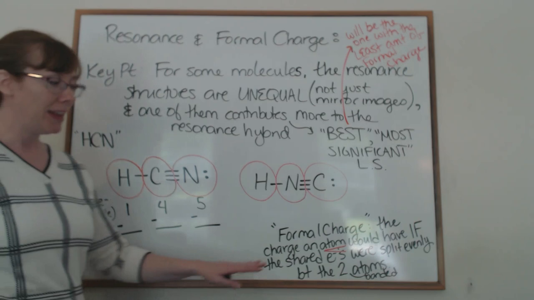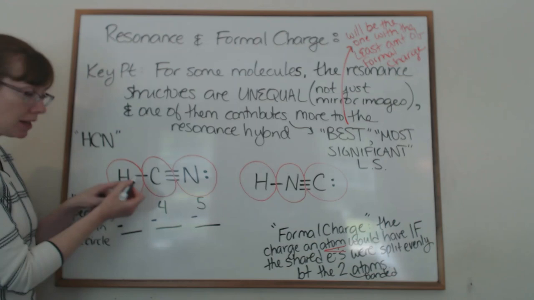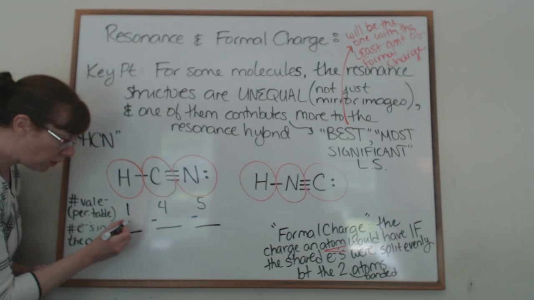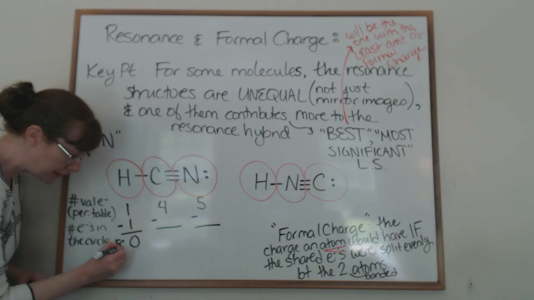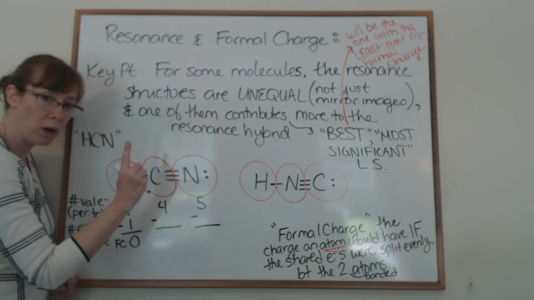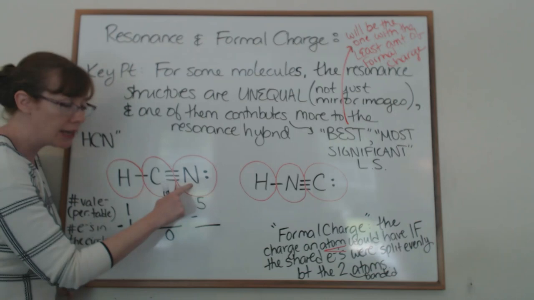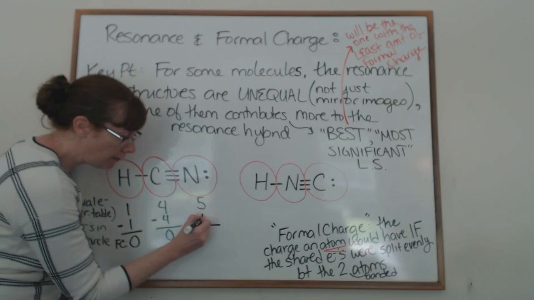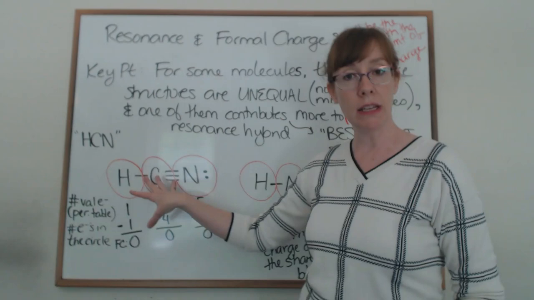Because if you think about it, it does actually use this rule. I'm essentially taking those shared electrons and giving one of them to the hydrogen. That's why I cut the circle in half. So that dash, remember, the dash represents two electrons. So half of a dash is one. So there's one electron in hydrogen's circle, and that means he has a formal charge of zero. See, the end result is the formal charge. Carbon, how many electrons are in his circle? Well, one, two, three, four, because half of a dash is one. He also has a formal charge of zero. Nitrogen, one, two, three, and then four, five. See, he's going to get both of his lone pairs because they're not bonding. So nitrogen has a formal charge of zero. So in this resonance structure, this alternate Lewis structure, all of the atoms have a zero formal charge.